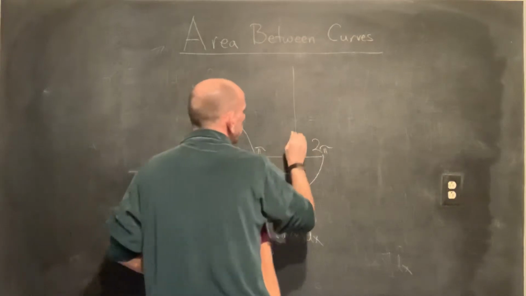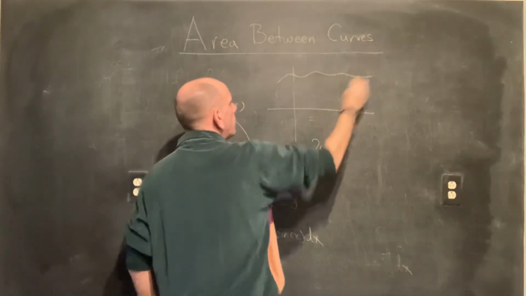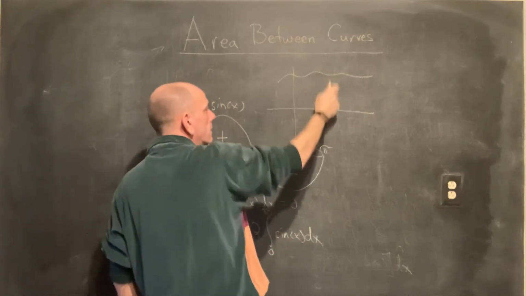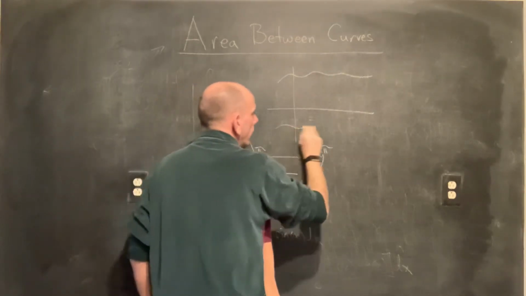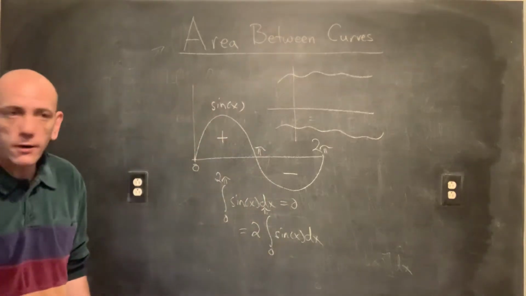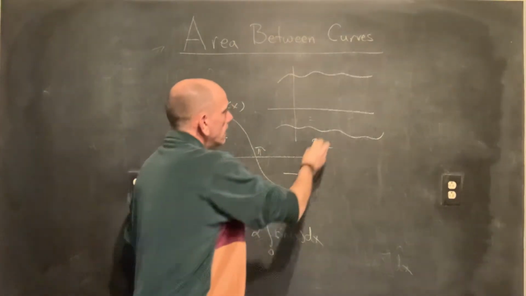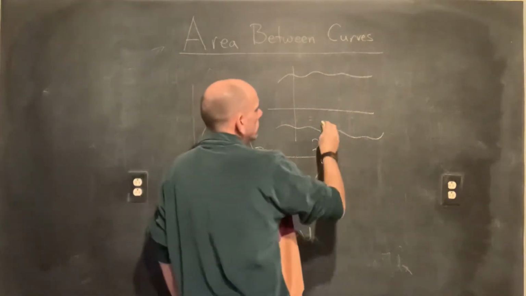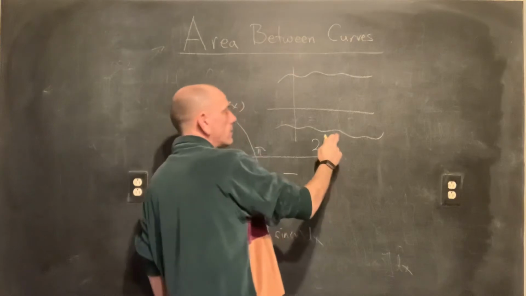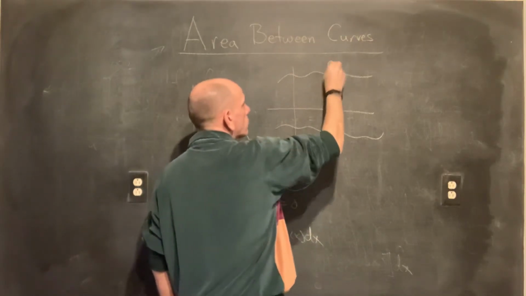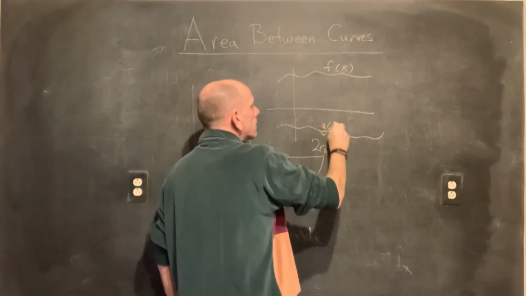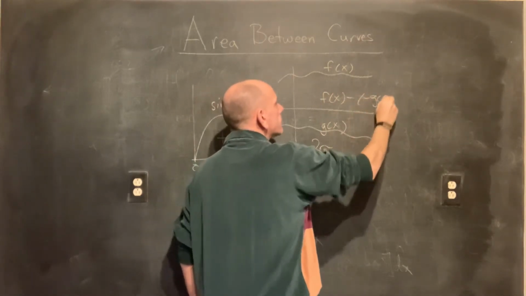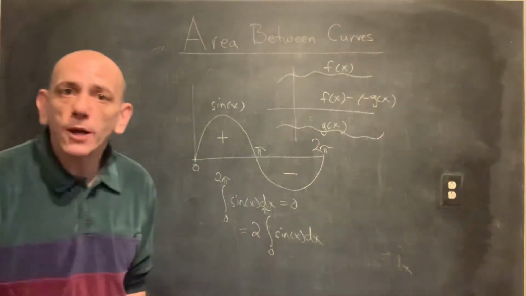If you think about it, if I've got some function f of x up here and some function g of x up here, well, that was the situation we just looked at. That clearly is going to be a positive area. But if I've got some other g of x, say downstairs, below the x-axis, you'd think, well, I've got to worry about the fact that this is negative, but you don't, because the values of this function are going to be negative, and when you subtract, you're going to get f of x minus a negative g of x, which is going to add together and give you a positive value.